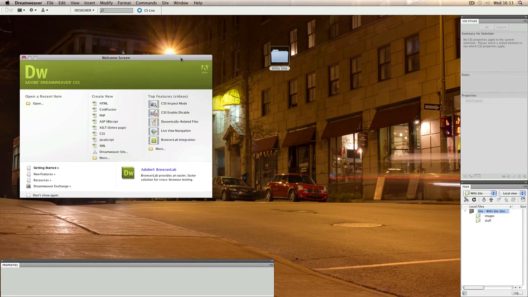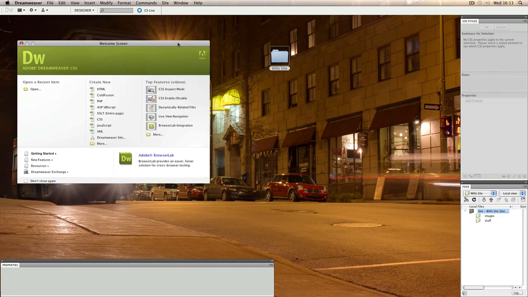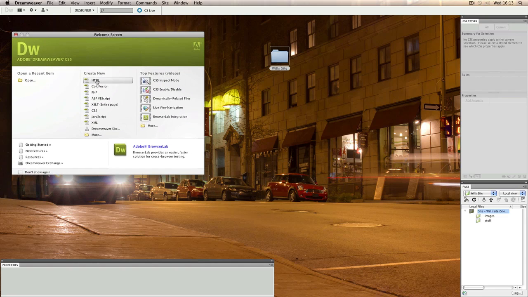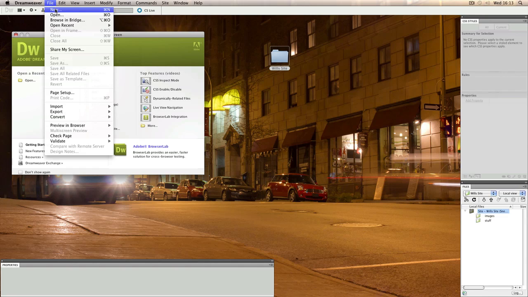When creating a new HTML page in Dreamweaver, you're going to be presented with the basics of the structure that you need. If you're starting off with a basic text editor, you'll need to enter the basic structure of HTML in order to get started. So if you're in Dreamweaver, you can use the Create New button, or you can go to File New.